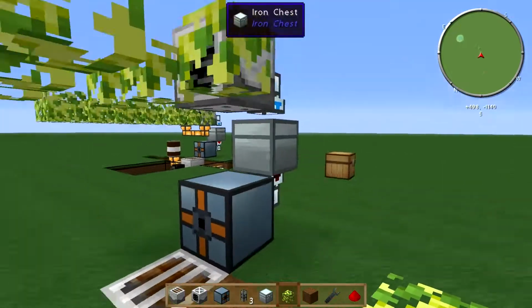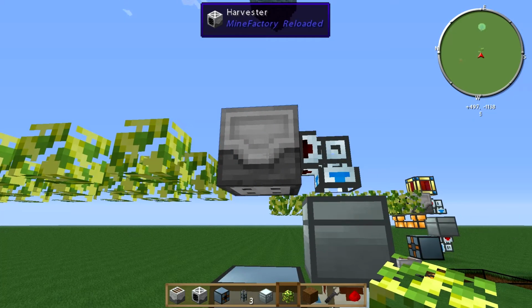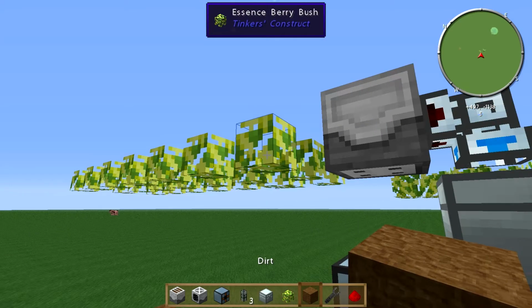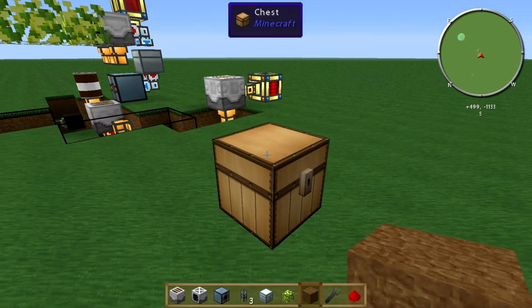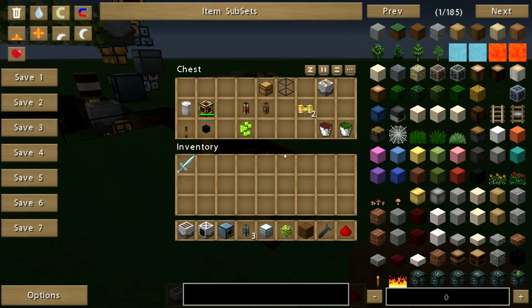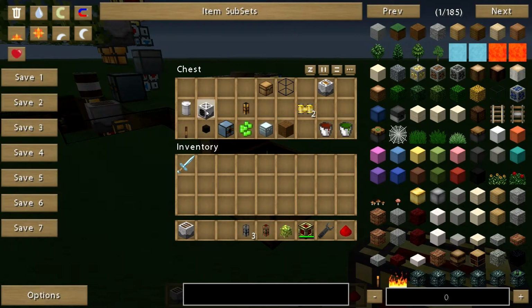Okay, now that'll have to grow and mature before it will be producing berries that the harvester can harvest. So we need some power for the harvester. You can use whatever you use to provide power. It takes all 3 different types of power. And so let's put some of this back, make some room.